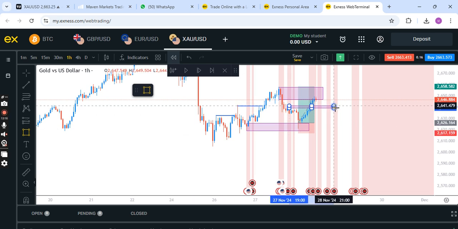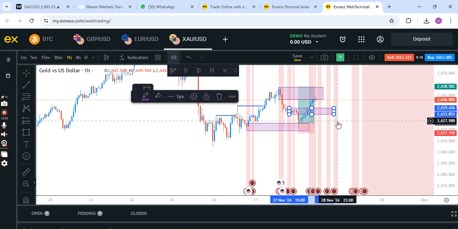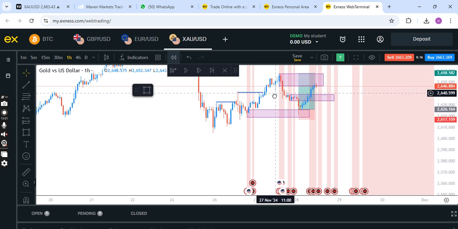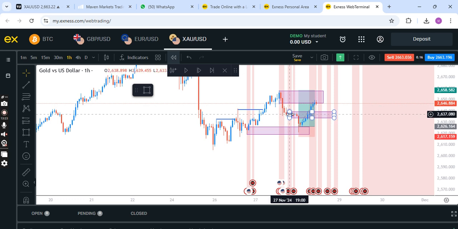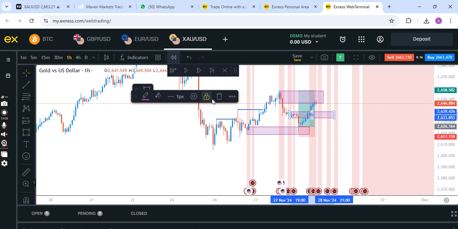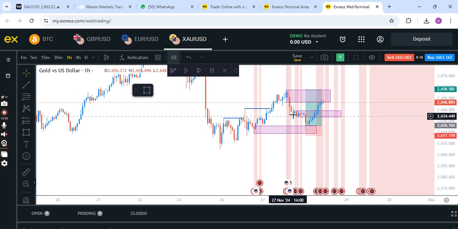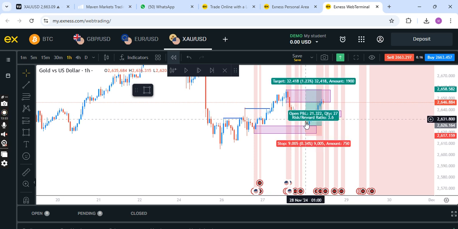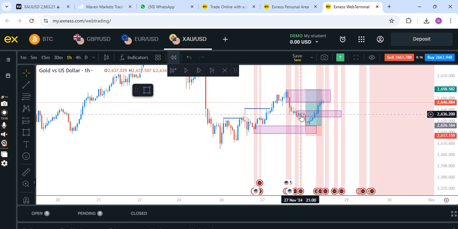A lot of you will be asking me why I was marking out that very particular zone. This was my previous range. If you check now, when price returned back to that very particular place, price was ranging. Let me lock up this. When price got down here, it was ranging here before it massively broke to the downside. So this very particular range, if you scale down to the 15 minutes or 30 minutes time frame, is like a resistance zone. So if you understand flip zone, or if you understand break and retest, you understand that price actually broke it and now it is just like a retest.